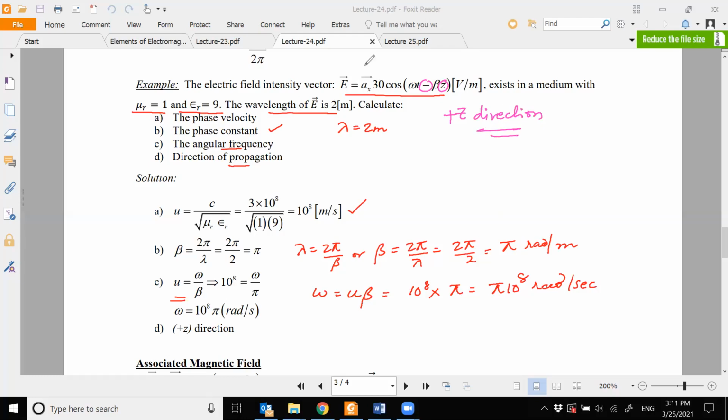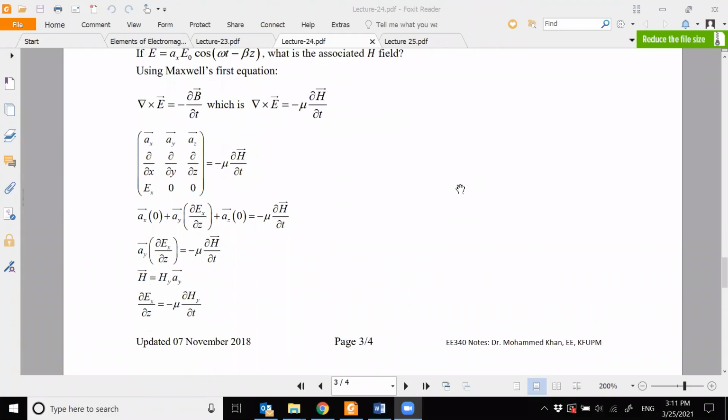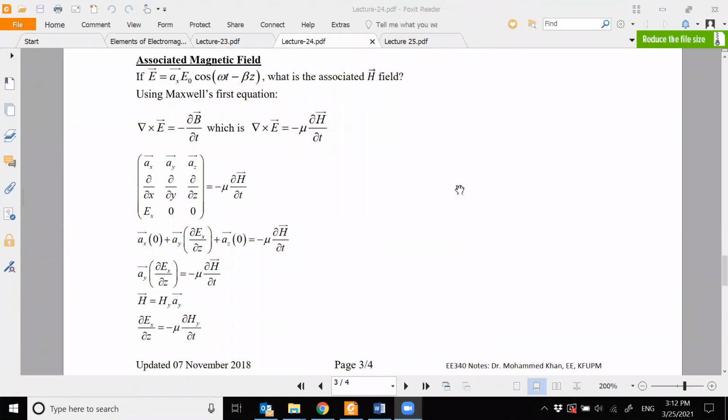Okay. So this is only for the electric field. Now we need to find the magnetic field, because as I told you, the electric field and the magnetic field are coupled. Coupled means they are becoming the source of each other. So they sustain together and therefore they will exist together. So till now we were looking at the electric field, but how can we find the associated magnetic field of that?